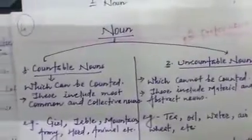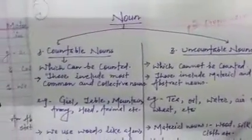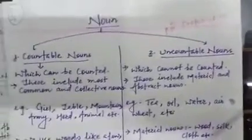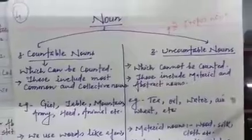This was the classification of noun according to old English grammar. But according to new English grammar, there are three types of noun: the first one is countable, the second one is uncountable, and the third one is proper noun. We would not discuss about proper noun as we have already discussed about it. So the classification of noun according to modern English grammar is: countable, uncountable, and proper noun.